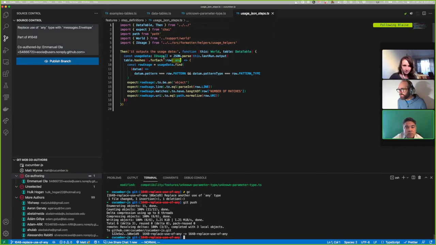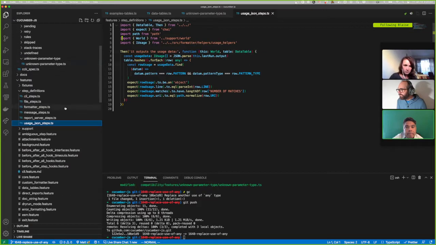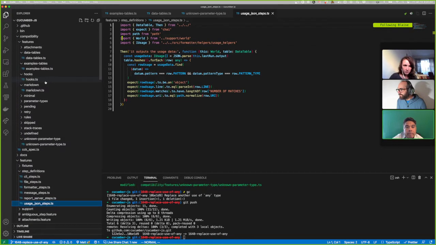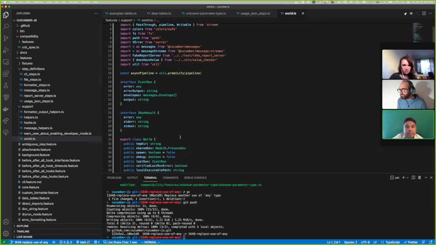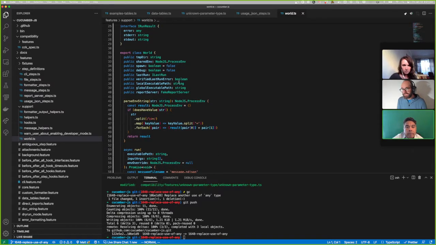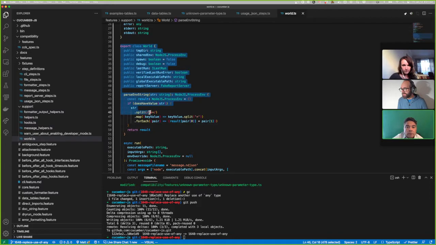so where are we now? We're now in usage JSON steps. Yeah. In the sidebar. So we're in Cucumber's step definitions for its own features. So we've created a custom world here. If we go to that file, we made a really simple one before, right, with count on it, and then there was another one, transposed or something, on it. Well, this is the one that Cucumber uses in its own step definitions.